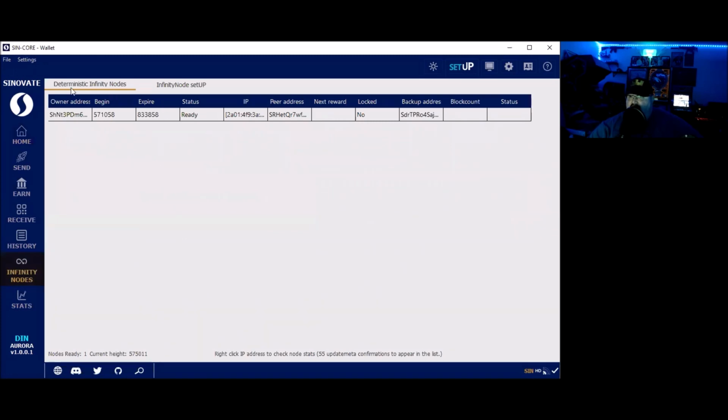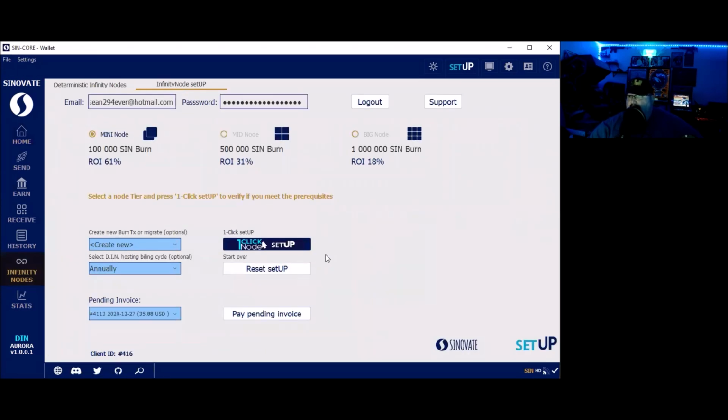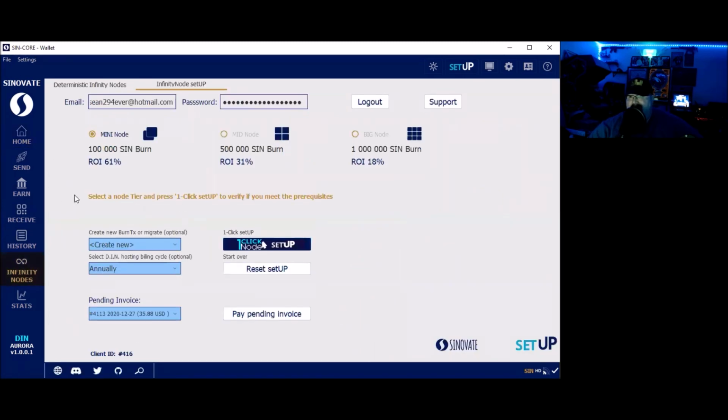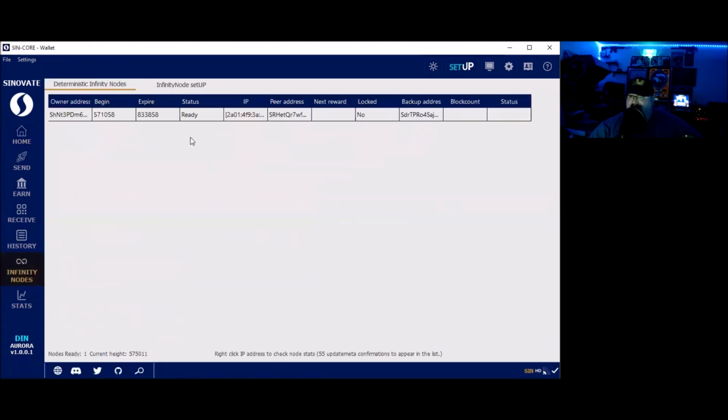So the Infinity Nodes, there's two different parts. This shows your nodes. It goes back to, it said the node was set up. I restarted my wallet, but now you can click on this again, whereas before you couldn't. The million is gone, plus the SYN that was burned. The SYN that was burned, it's gone. All the charges and everything for setting the node up are there. It takes a little time until you start getting paid. Then you'll see the second node here.